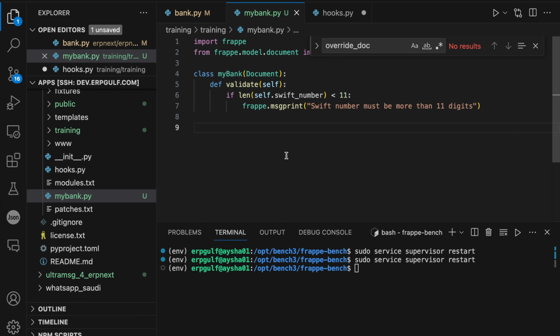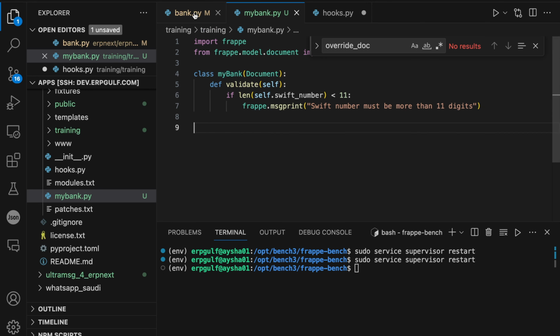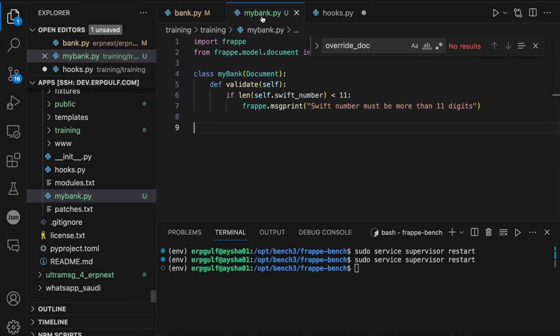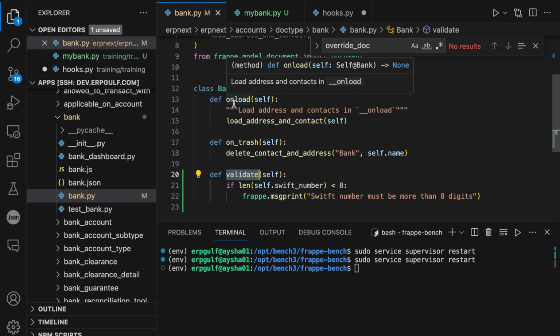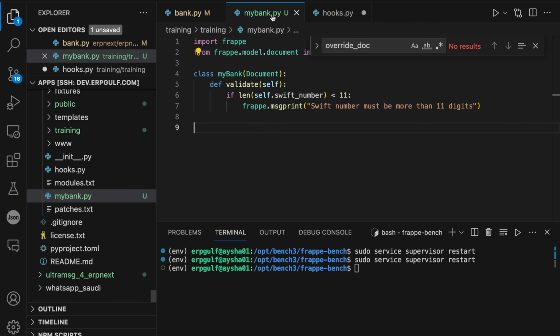Even if you have several functions inside the class, you can override only one. The others will continue like that. So on load and on trash will continue like that. Only validate will be overridden by this validate.